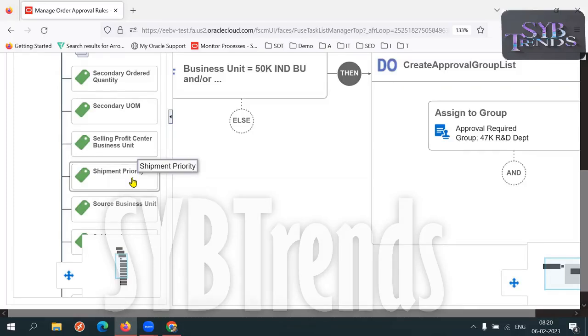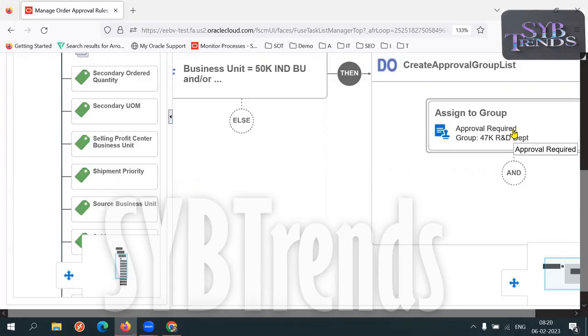To fulfill that sales order immediately, you want to take the approval. In this case, you can take the approval from the warehouse manager. It's a good idea, right? It's a good idea to take the approval from the warehouse manager, because the shipment priority is high and it has to be shipped immediately.